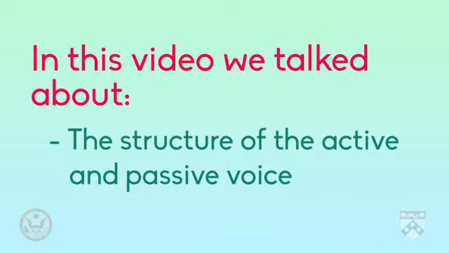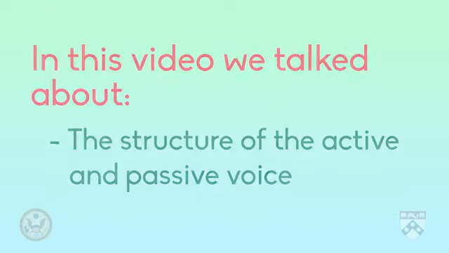To summarize, in this video, we talked about the structure of the active and passive voice. Now that we know how to create sentences in both voices, in the next video, we'll talk about when and why each voice is used. Test your knowledge of the structure of active and passive voice in the next game.